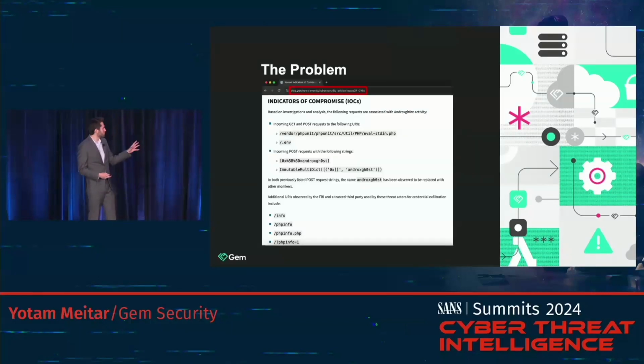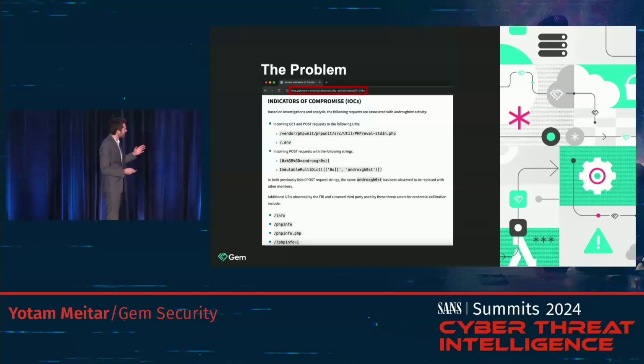So what I just put up on screen, we don't have to read the whole thing, I know it's a bit small, is a real page with indicators of compromise from CISA. So CISA, a great agency trying to help all of us out with getting good CTI. And I think this little page outlines some of the challenge that we can see with many kinds of CTI, but it gets highlighted here.